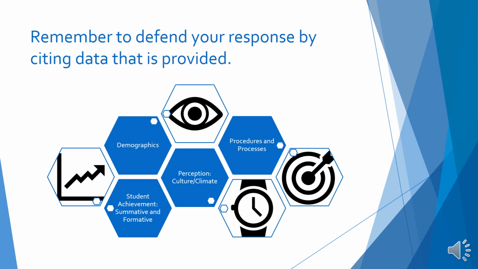Remember to defend all your responses by citing data that is provided. So we're thinking about the demographics. Think about student achievement, both summative and formative assessments. Thinking about the perceptions of culture and climate, procedures and processes data. How well are people coming to school? Are your rules working? So those are, I want you to use whatever data we give you to respond to the questions.